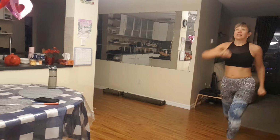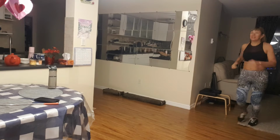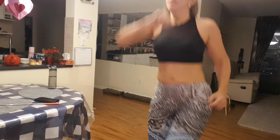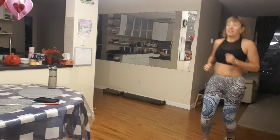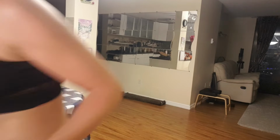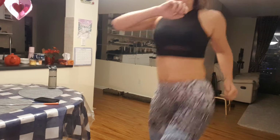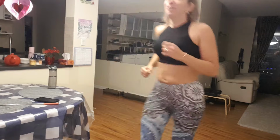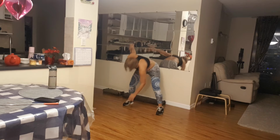Forward. Run back. 3 more. 3. Run back. 2 more. And forward. Go back. Again, forward, back, one more time, forward, and back. Perfect. Now here, you're going to run to the side and touch the ground.